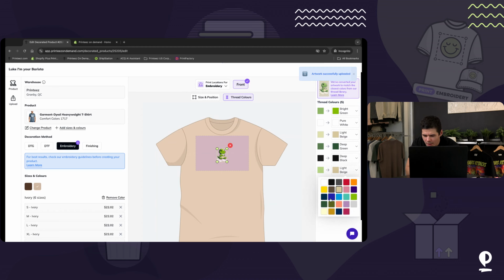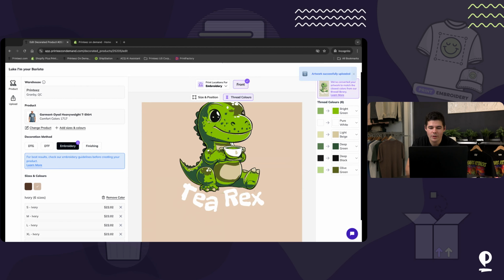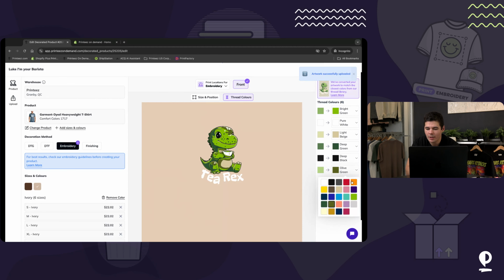And this one, you know what? I might use a second, like a third green. There's quite a lot of colors. You can see that we have 24 color thread options that come in our machines. That looks kind of weird. I'd rather actually, you know what? Go back and use a light green. So you can choose to say, hey, maybe my design had 20 colors inside of it. It's being reduced to 6 and I want to change them.